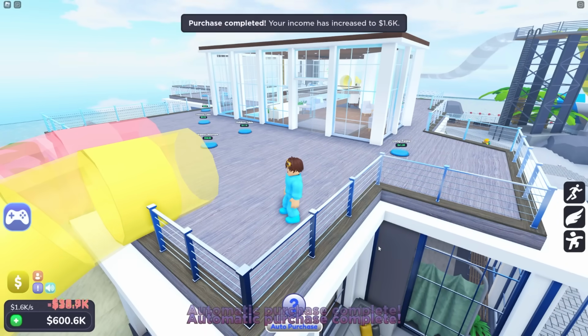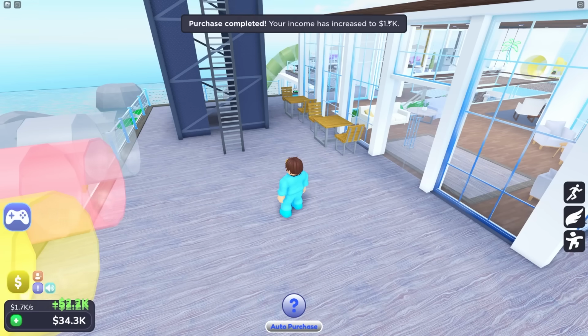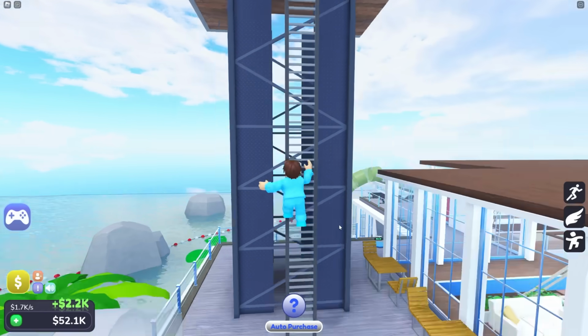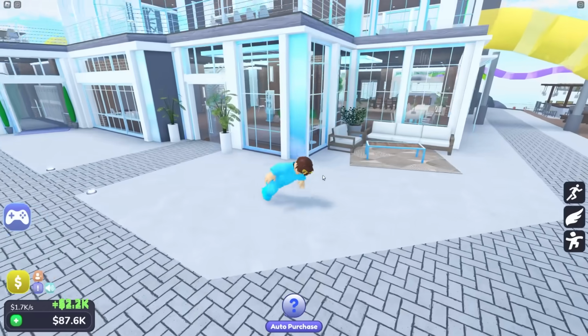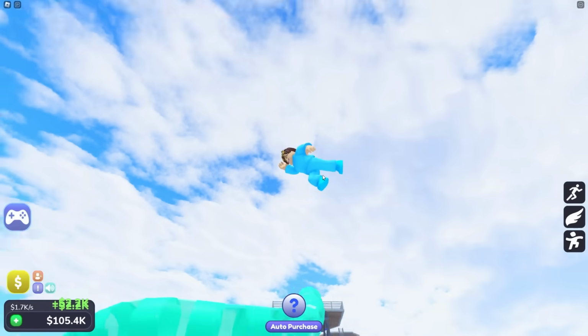Wait, is the miner here again? Oh gosh, he's gonna see how OP my house is now. And as you can see, if you look at the top of the screen, our income is just increasing. Oh, but I think we've run out of things we can upgrade. Oh gosh. I think I just saw the miner in my house. Miner! Miner? Wait, did I just fly? Wait, I can fly? I did not know I could do that.